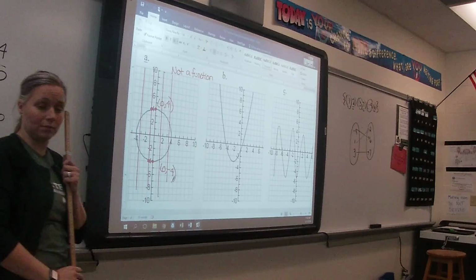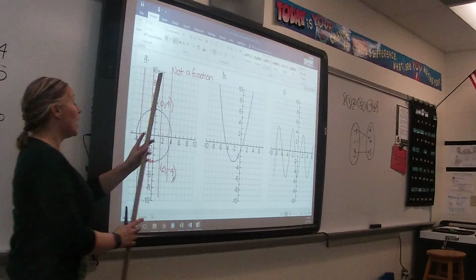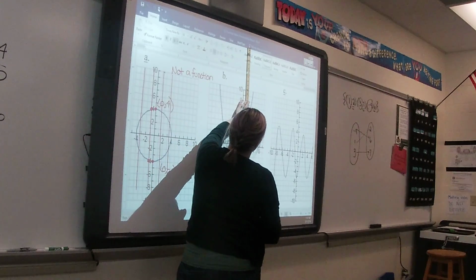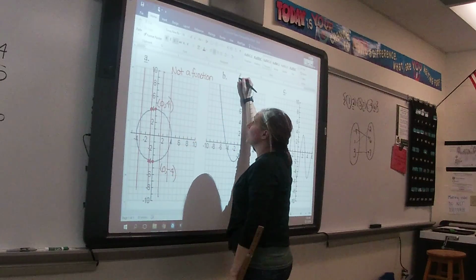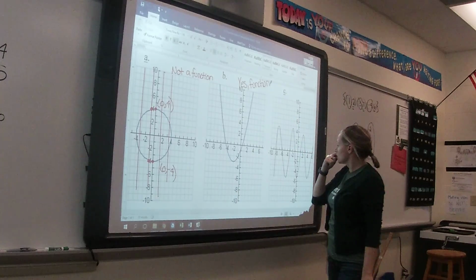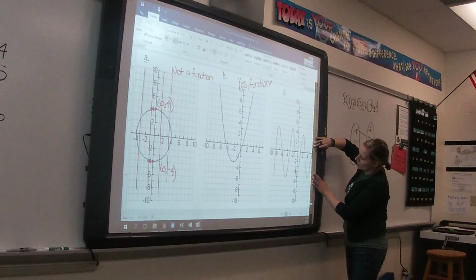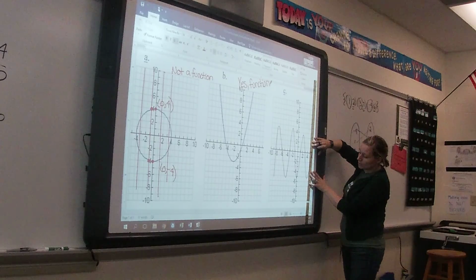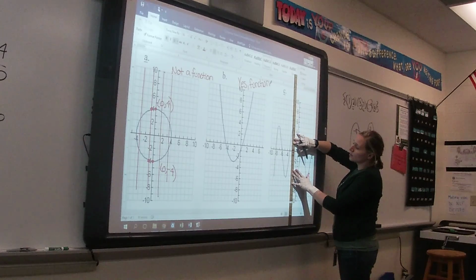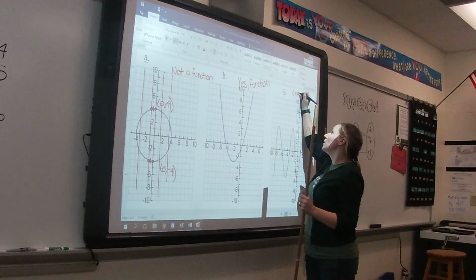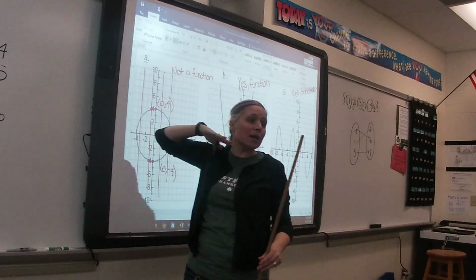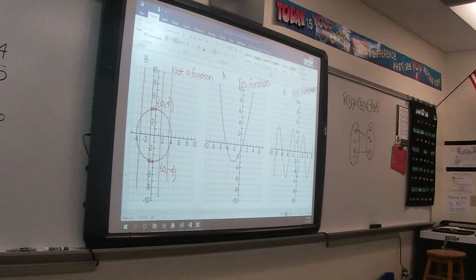Wait, so B would be a function, right? Right, because wherever a vertical line is, is it touching twice? No, once, so this is a function. Does that make C a function? Is there anywhere it's going to be twice? Nope, so is this a function? Yes. If it were to go on its side, then we start getting into hyperbolas and conics of other types, and those would not be functions. We are not ready for that.